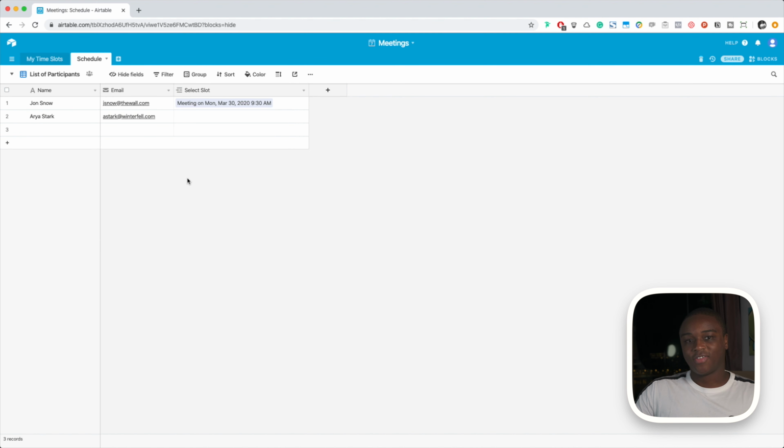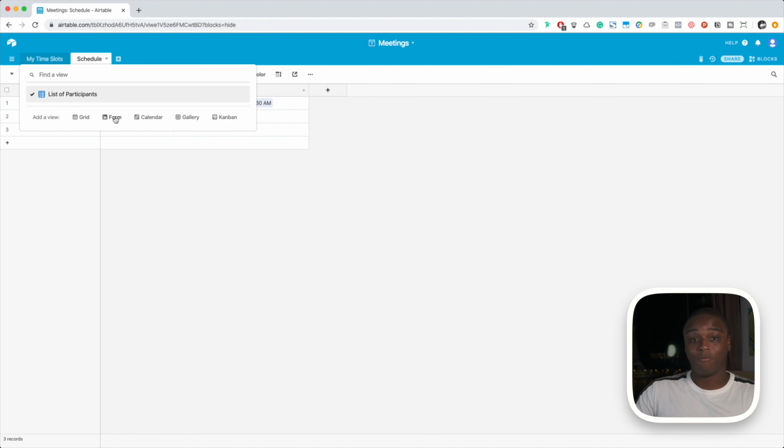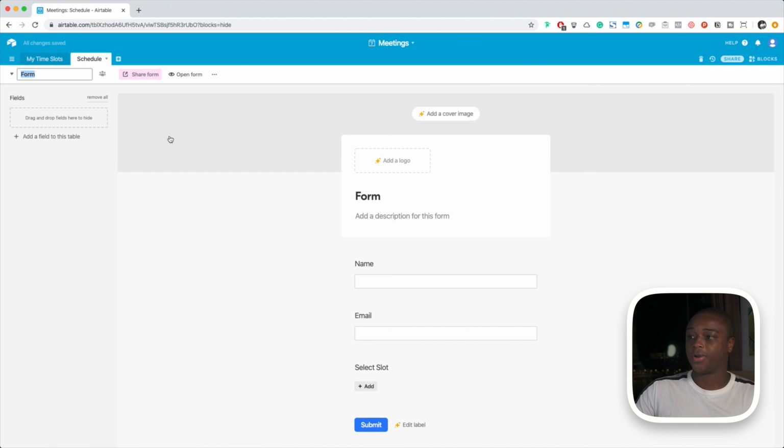Now, unless we send our participants a user login form or send them a link where they can access this table, we are going to need a more user-friendly way that users can sign up for this. That's going to be the form view. If we click on the form view here, you can see that Airtable has created sort of a Google Form-esque view. This is really useful for filling up records with participants. So let's call this sign up sheet.